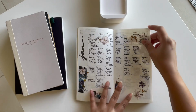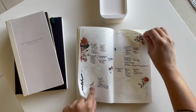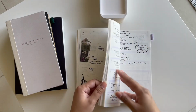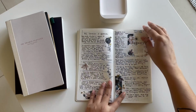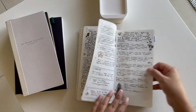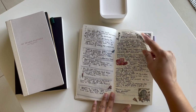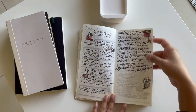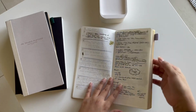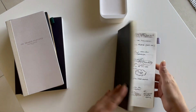The only thing is that even though I absolutely loved this planner and the purpose that I was using this planner for, I just couldn't keep up with the memory keeping because I'm the sort of person who likes functional planning. And when it comes to journaling, I may or may not do it. So I didn't keep up with this at all. So dedicating an entire planner for this sort of seemed wasteful for me. I was pretty consistent for the first 3 months, as you can see. But then majority of the planner after March is empty. And majority of the notes pages are also empty. So this was one attempt.